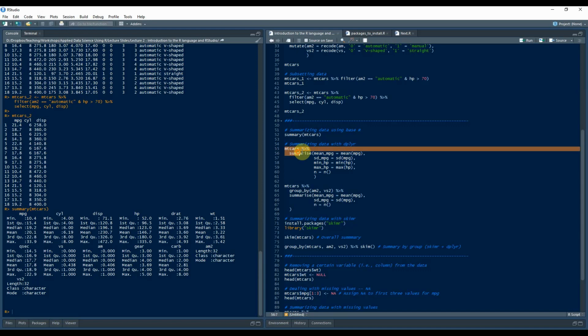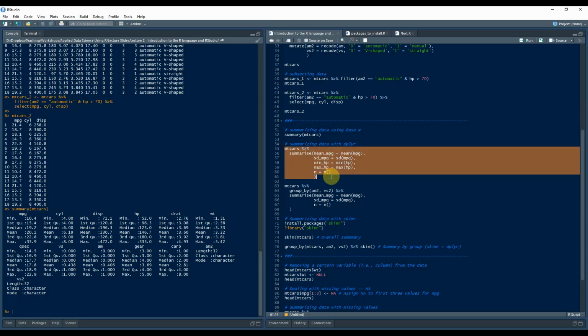So I'm using mtcars, using the pipe to send the data set to the summarize function, which comes from the dplyr package. And now I'm defining new variables, mean underscore MPG, SD underscore MPG, and these are the values that will match up to those new variables. I want to find the mean of MPG, and I save it as mean underscore MPG. I would like to use the standard deviation of MPG, and I save it as SD underscore MPG, and it goes like this, with minimum and maximum values. And the n function within the dplyr package gives us the counts. If I don't specify anything over here, it will count the cases.